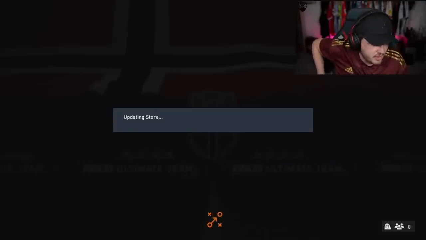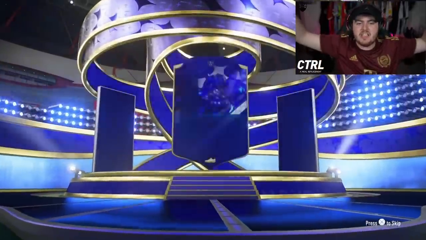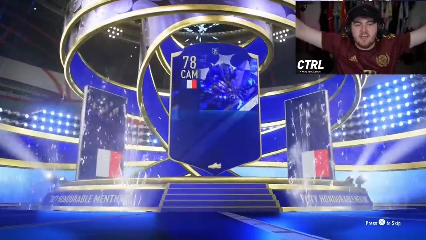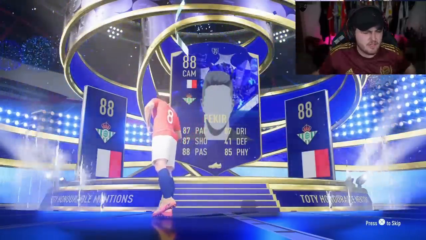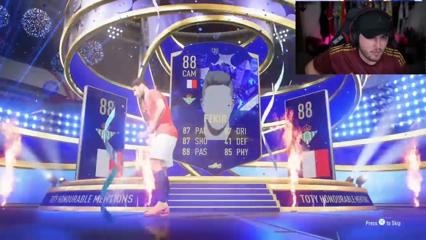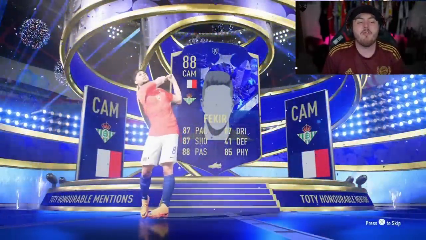All right, EA. 85 times 3 midfielder pack. Please be better. Yes! Oh, it's okay. No, we'll take it. Nabil Fekir. Which, by the way, for some reason has the same dribbling on this card as he does on his normal gold. But we'll take it. I thought it might have been a full team of the year then, but it is a team of the year honorable mention. I'm happy about that. We're happy about that.